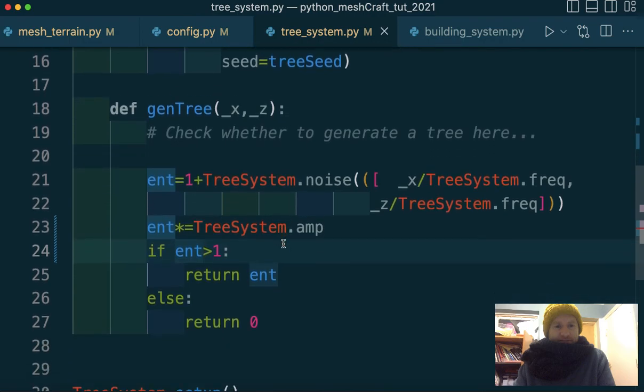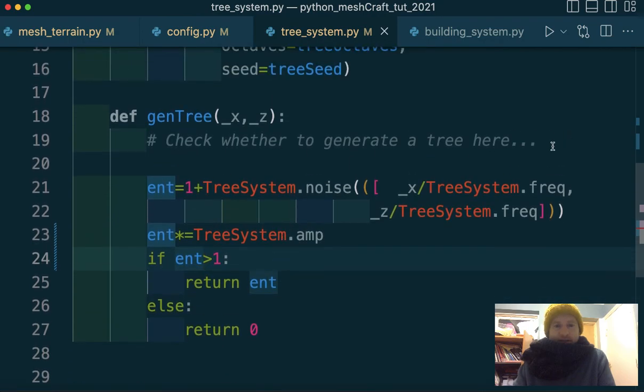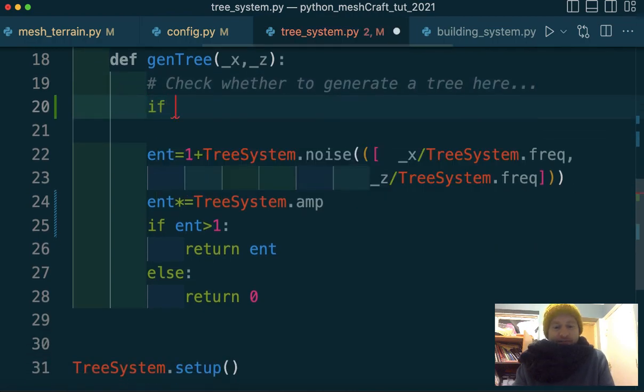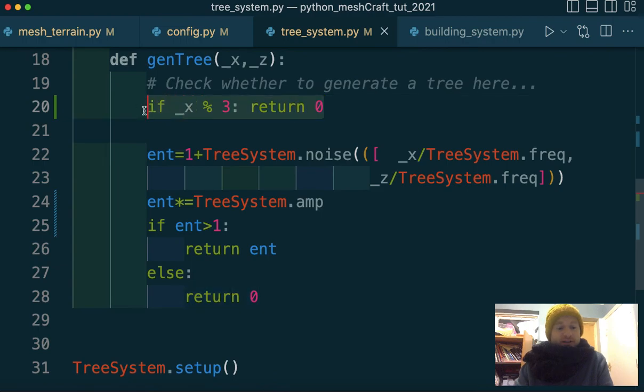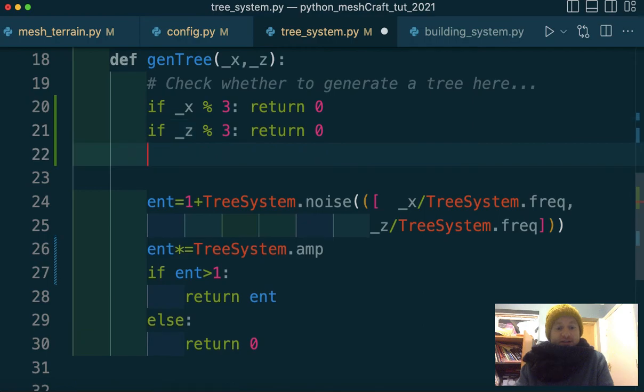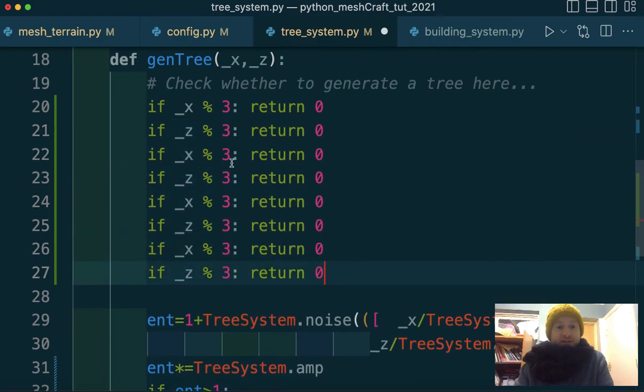Go back to the tree system. Check whether to generate a tree here. So I'm in generate tree, and I'll say, if our x position modulo 3, then return 0. Remember, return 0 means no tree here. And then we can copy and paste this for the z. And then we can copy and paste those. And just pick other numbers where you don't want trees. So I'm just going to go through a few prime numbers.